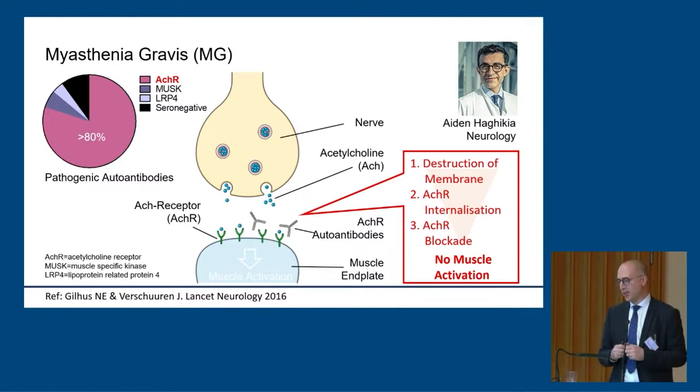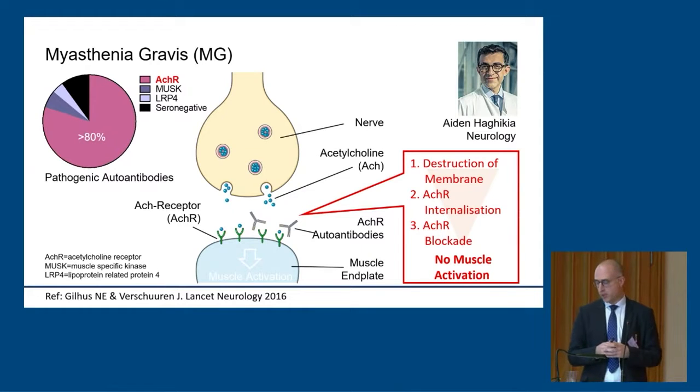So if you focus on acetylcholine receptor antibody positive MG, of course you need to understand what happens. You see here a synapse. We don't only have immunological synapses, we also have neuromuscular junctions, or synapses. In order to transfer signal from the nerve to the muscle, you need the transmitter, acetylcholine, which binds to its cognate receptor on the other side at the muscle end plate to trigger a signal. So in cases of AChR positive MG, you have antibodies against the receptor. And 3 key things happen.